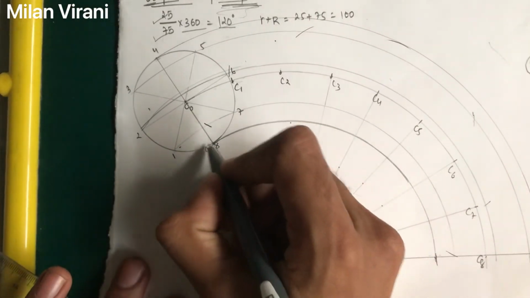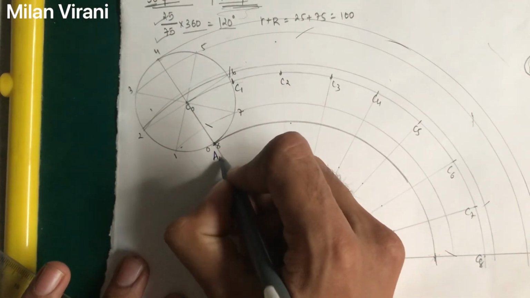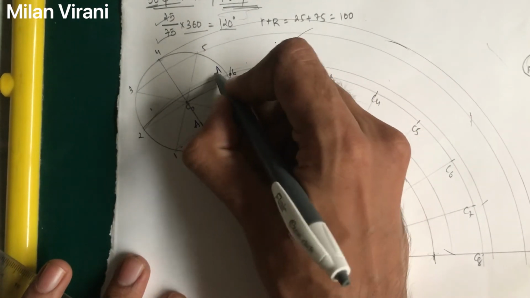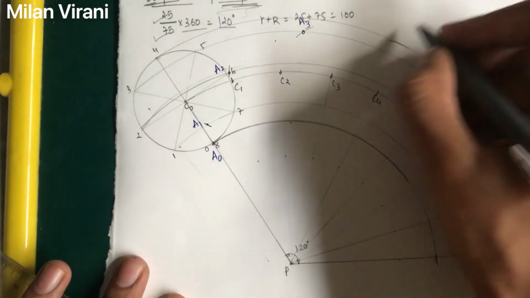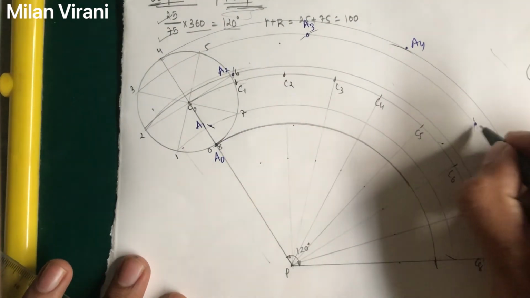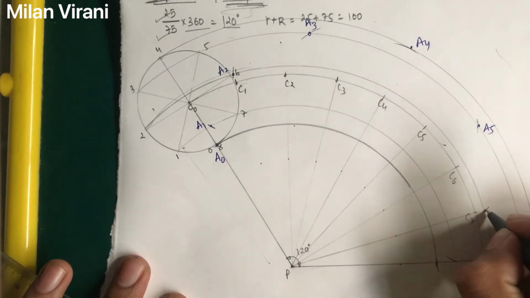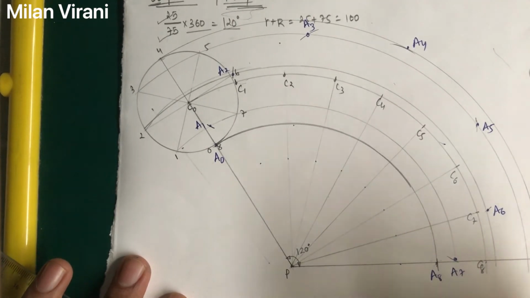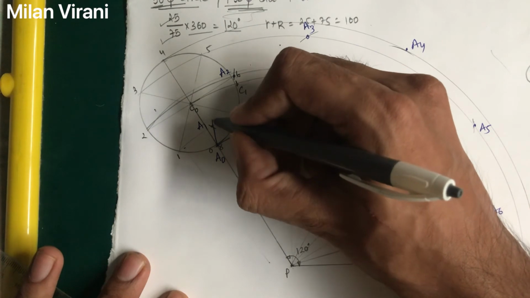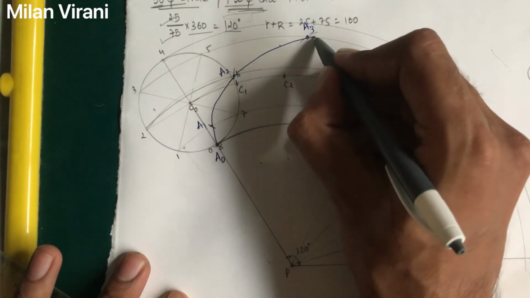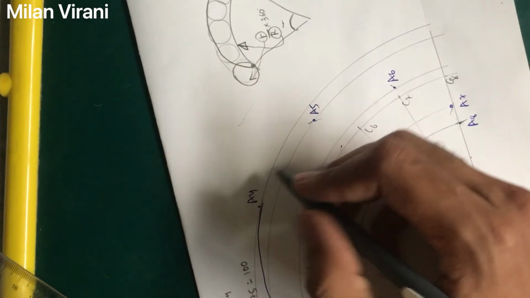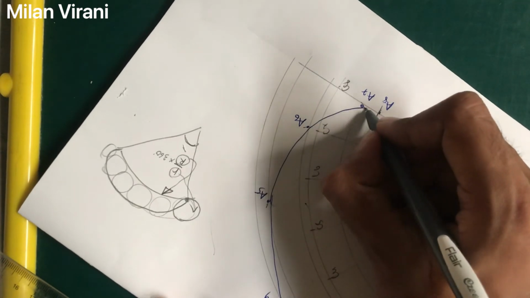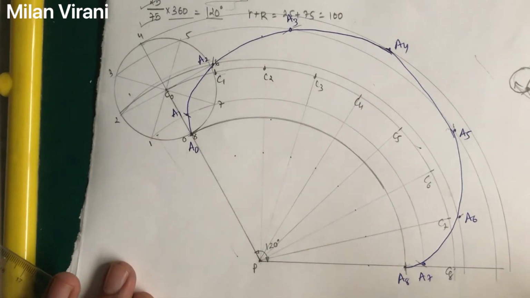After that, the initial point, let's say this one is A0. Then on the first locus it is A1, second A2, here is A3, A4, the arc of A5 is this one, then here is A6, over here A7 and A8. Join them with a smooth curve through A1, A2, A3, A4, A5, A6, A7 and A8. So this will become the epicycloid.